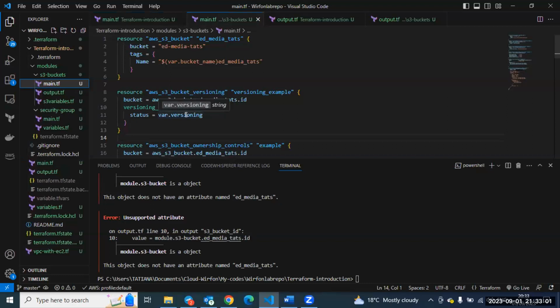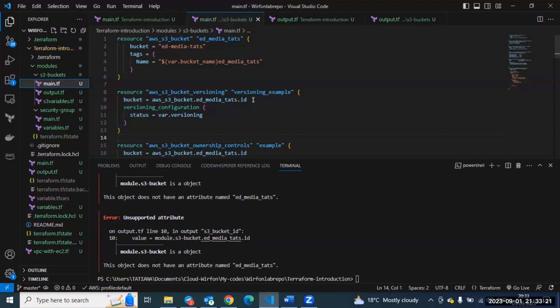Yeah, you cannot do this thing, like aws_s3_bucket.ed_media_tat.id on line 9. You cannot do this in the root module, unless the bucket is being created in the root module. Yes.